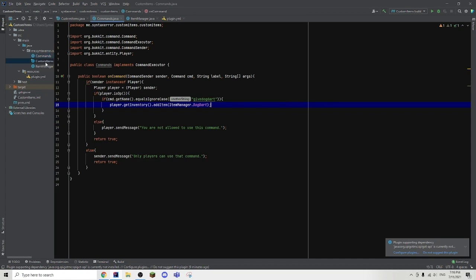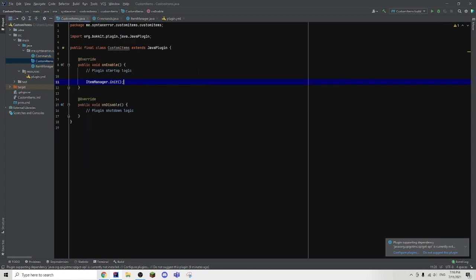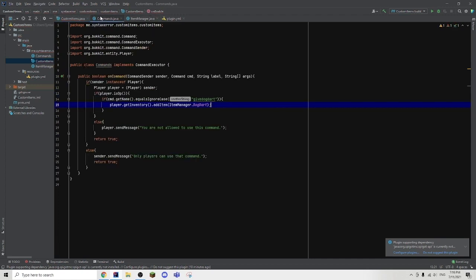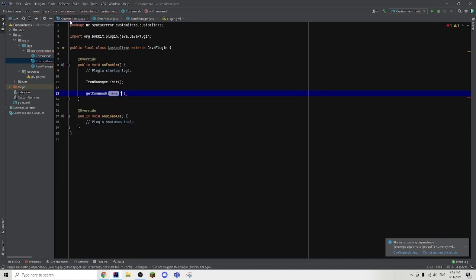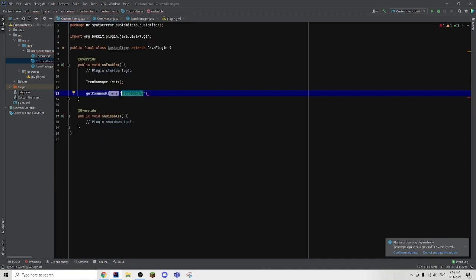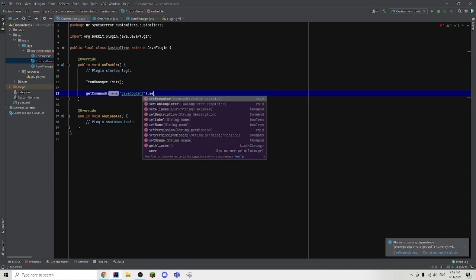So then we can go into our main class and do that first. In this case, we are going to type getCommand, and we're going to put our speech marks inside our brackets, but this time we're going to head back into our Commands class that we created earlier, and copy this command over here and paste it right in. Remember that whatever we type in here must be the exact same thing as whatever we type here, otherwise it will not work. So yeah, just a quick note on that.